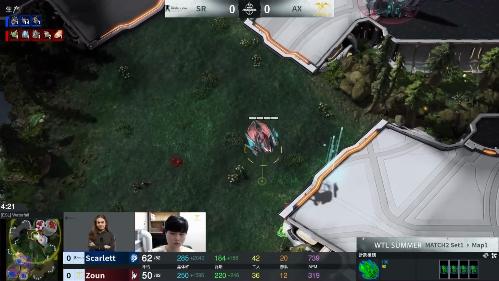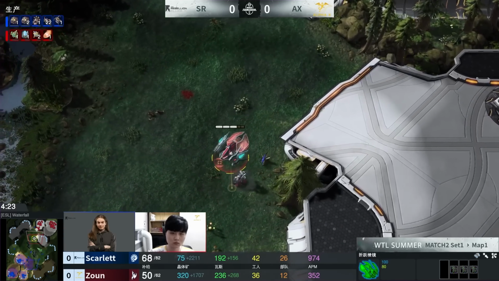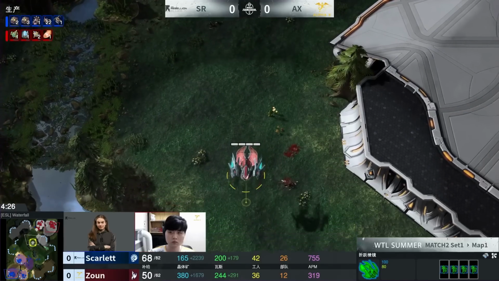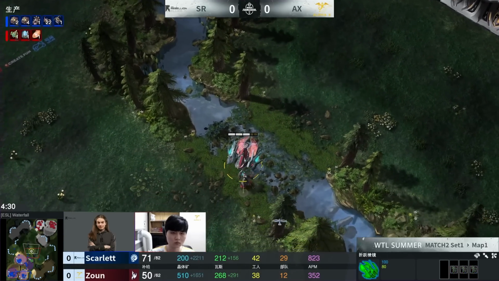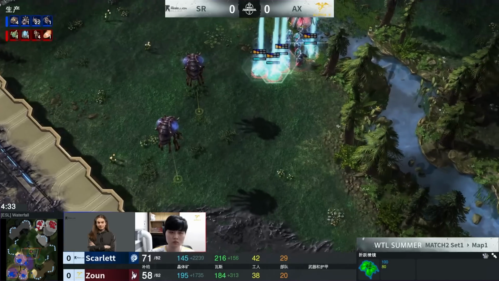And she does have visual of that War Prism, so you see a lot of units in the production tab of Scarlett. She's going to make sure she has enough army to defend against this push.